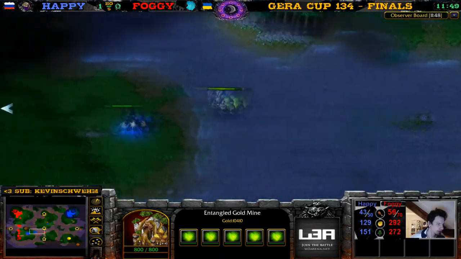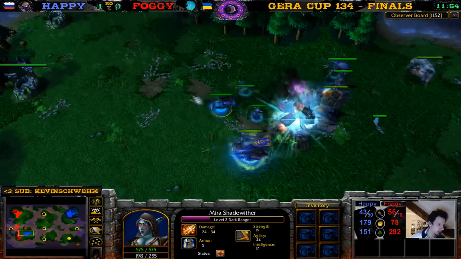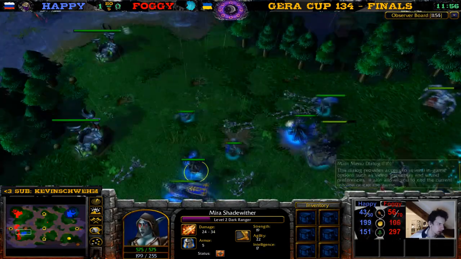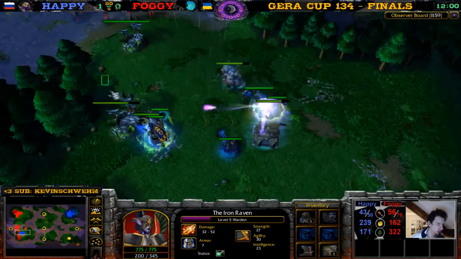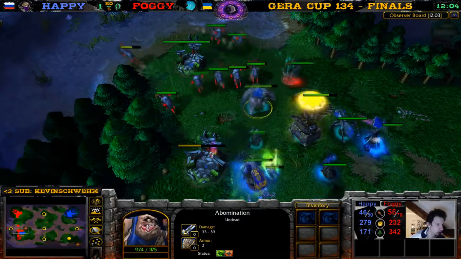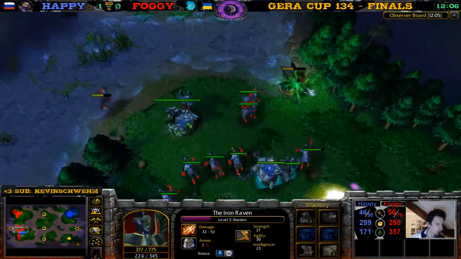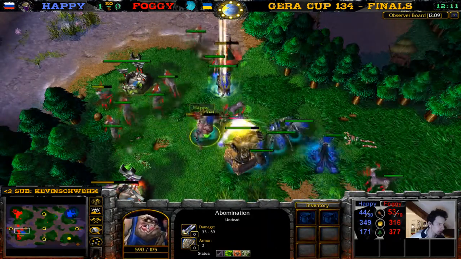But the undead heroes are so strong. The Warden is strong by herself, but not almighty and powerful. It's still gonna be difficult to hold these heroes off, but I think he will be able to do it. We have Abomination here. No Disease Cloud. Royal Nova on the Warden. Keep the Warden out of here. There's a Shadow Strike on the Abomination.